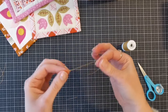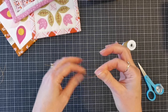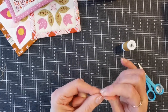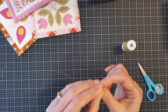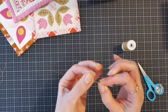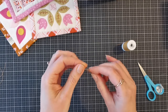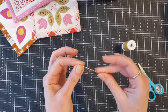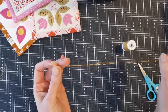I'm just going to demonstrate that one more time. Take one end of the thread and loop it over by a few inches, pinch that loop between your thumb and finger and make it really small, then push that loop through the eye of your needle. Pull up a loop and place it over the end of your needle so that it hooks through, then grab both of your tails and pull them tight, and you're off and ready to sew.